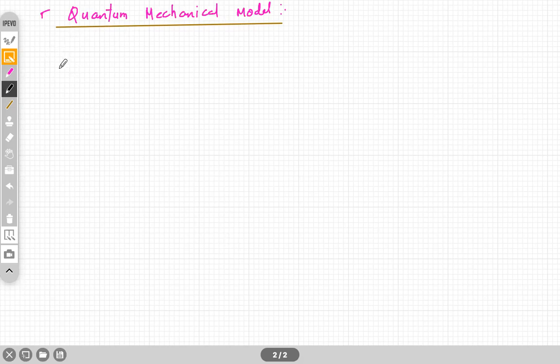Now you see what happens here. Schrodinger actually defines a new function here. To understand this behavior, he defines a new function that is psi, represented by this symbol. This kind of Trishul, if you have seen Lord Shiva, a similar kind of term we have here, right? This is psi. Schrodinger has given this term, and this term is called the wave function.